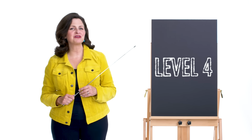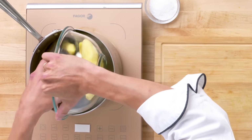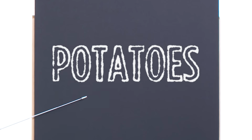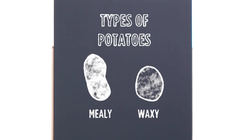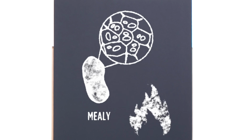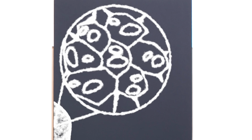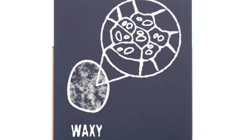Let's take a look at how our 3 chefs handled making mashed potatoes. There are 2 main categories of potatoes, mealy and waxy. Mealy ones have more starch in their cells, and when heated, the starches swell and stay separate, resulting in a nice, fluffy texture. In waxy varieties, the cells tend to stick together for a more dense result.